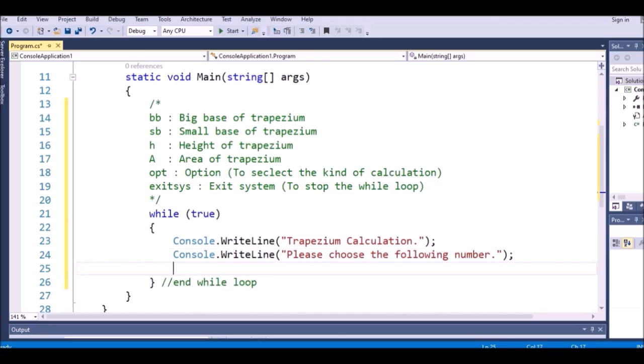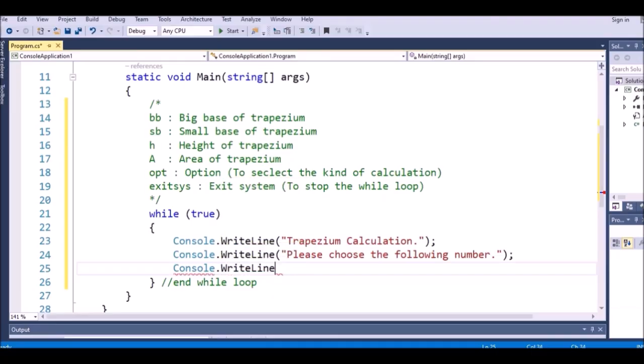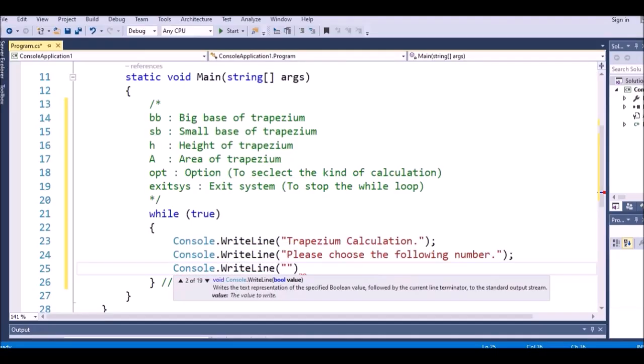And so we have to show the numbers, right? So console write. So we say that the first number, for example, this one means calculate area. Calculate area, for example, like this.